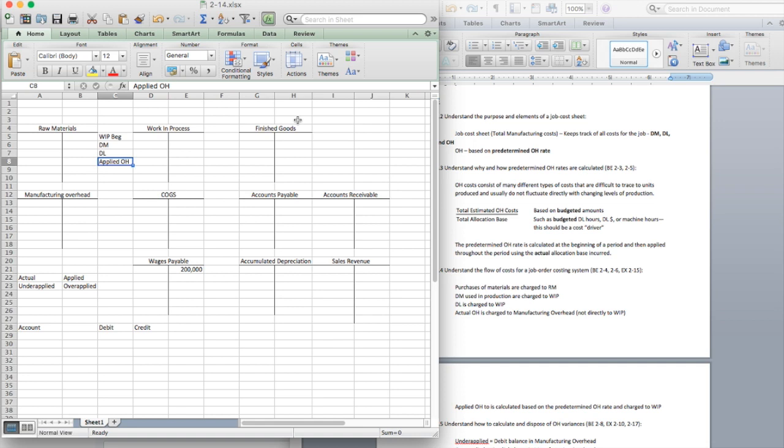And so 2-14, it's journal entries and T accounts. And this is a great overview of Accounting 201, and it's going to be really relevant for the exam and highly tested on the exam. So just knowing how these journal entries flow through the accounts will be very beneficial to you. So I'm just going to go through an example right now.